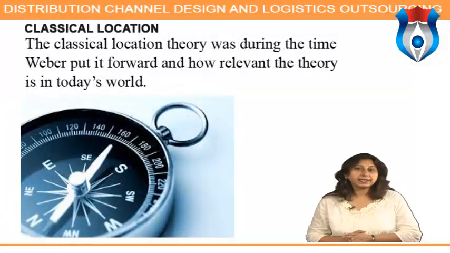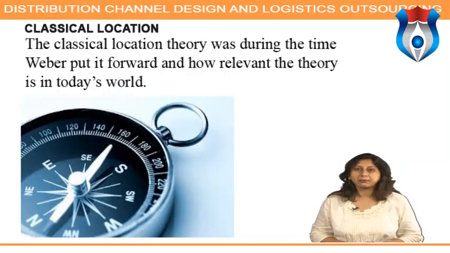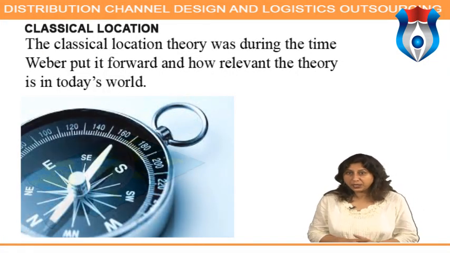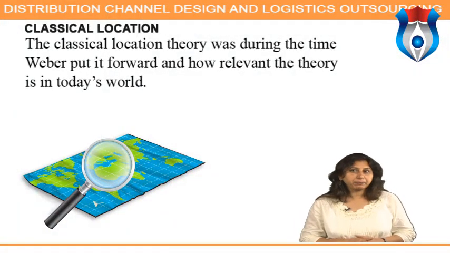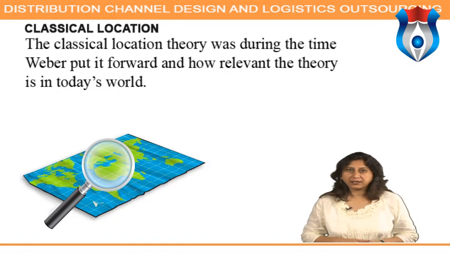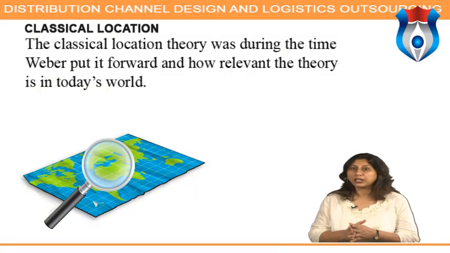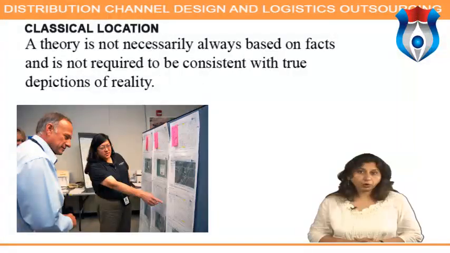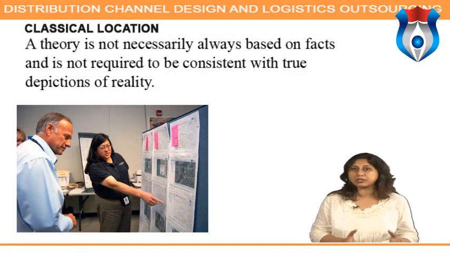Let's discuss classical location. The classical location theory was put forward during the time of Weber, and we ask how relevant the theory is in today's world. It is always important to realize that these ideas put forward are theories and not statements of fact. They are seen to be opinions, hypotheses, assumptions, and only speculations. A theory is not necessarily always based on facts and is not required to be consistent with true depictions of reality.